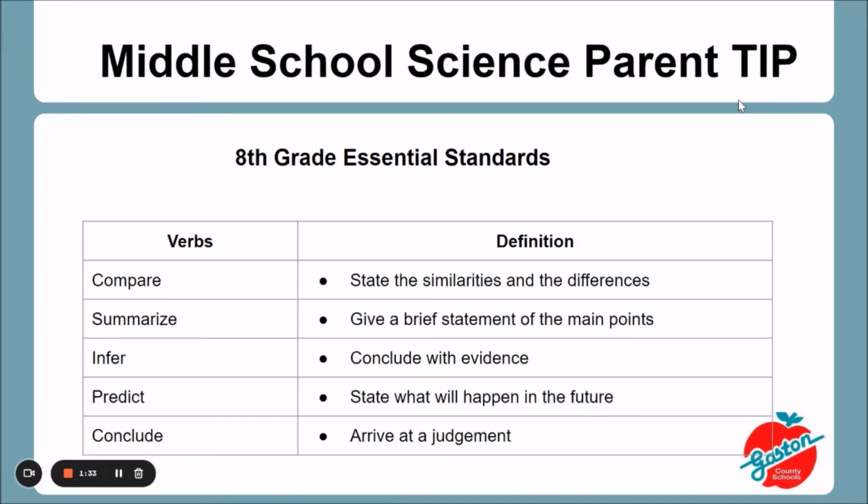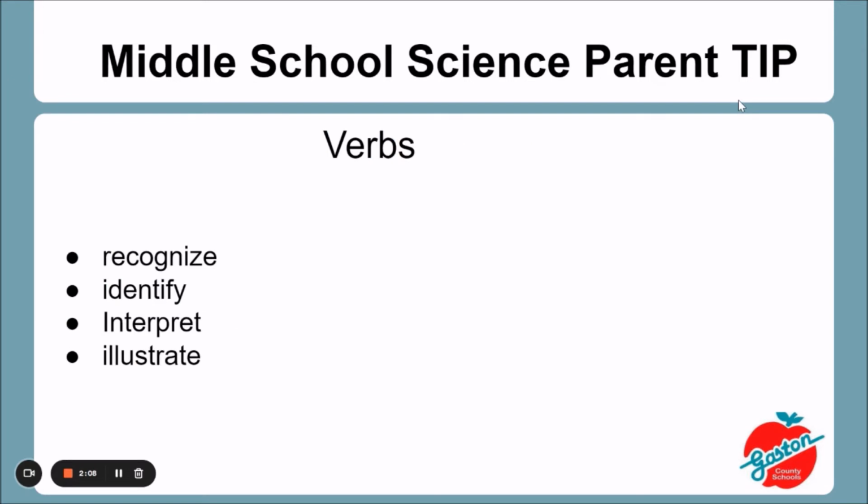Compare. Usually we think about the similarities, but this also includes the differences. Summarize. Give a brief statement of the main points. Infer. Conclude with evidence. Predict. Higher order now. State what will happen in the future. Conclude. Arrive at a judgment. Your students or your children will also see verbs such as recognize, identify, interpret, illustrate.